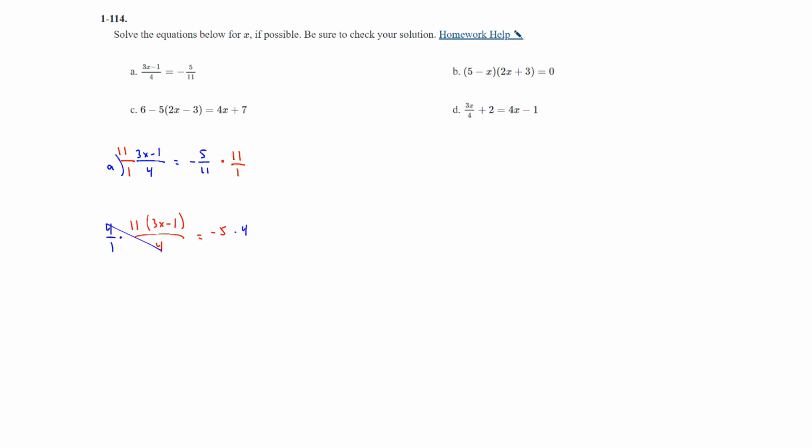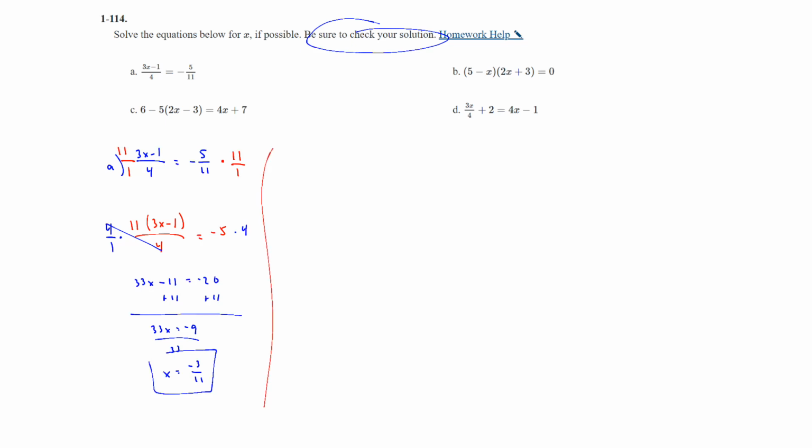So this would cancel here, leave you with 11 times (3x minus 1), which I'm going to go ahead and distribute. Save me a little bit of time here. To get negative 20, add 11 to the other side, we get 30. 3x is equal to negative 9. Divide by 33, and we can reduce that by 3. So that'd give us negative 3/11. And then as it says, be sure to check your solution. And once again, remember when you check your solution, you're plugging x back into the equation and making sure you get a true statement.